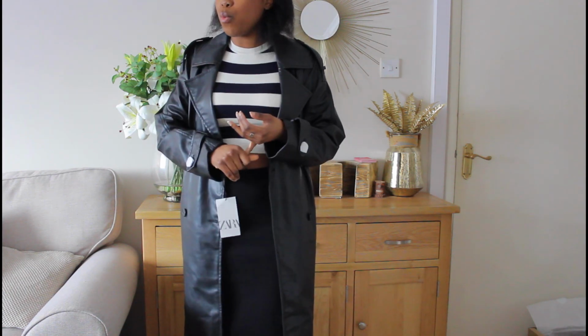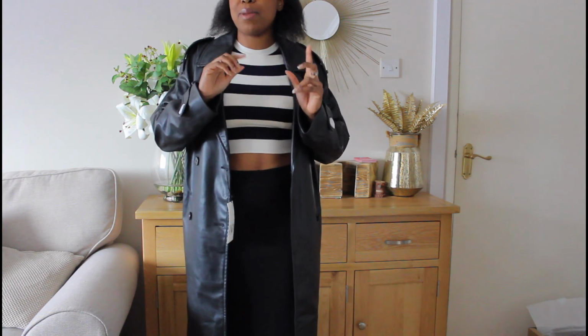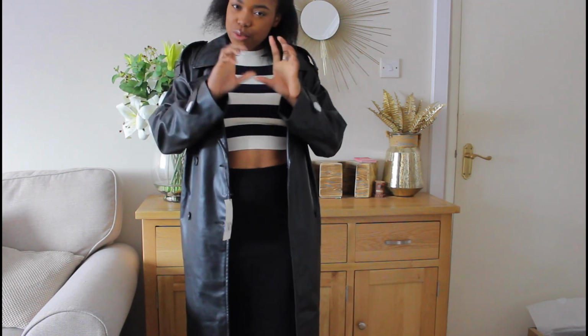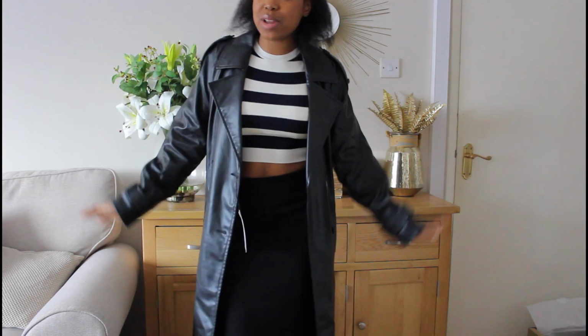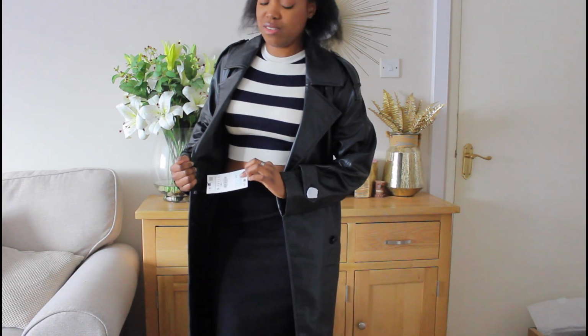Because I want a 100% wool or cashmere black coat, a cream coat or brown one and a white one, and a leather trench. Those staples, but I need to actually look for them. I've kind of browsed, but yeah. This is what I would wear. The jacket is so expensive. It's £90 for faux leather. You best believe I'm not paying that.